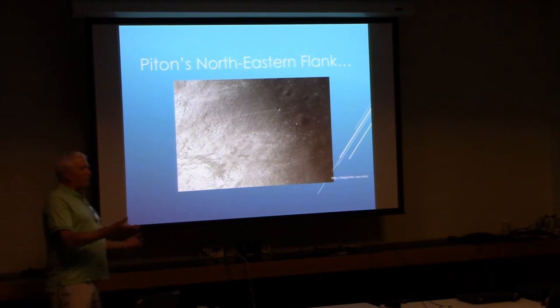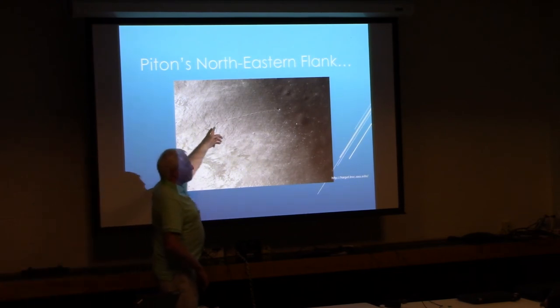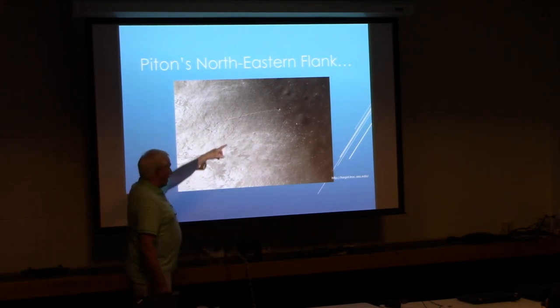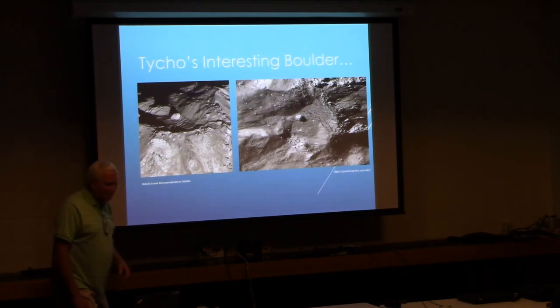Sometimes when I look at those tracks on Lunar Quick Map, I think to myself, if we were an astronaut, say a 23rd century astronaut, doing something over here, you wouldn't even hear this thing coming. Remember, there's no air. You'd probably feel it thumping down the hill. I'm just going to get out of the way, because that's a big rock. That's not little. And here's one last big rock.